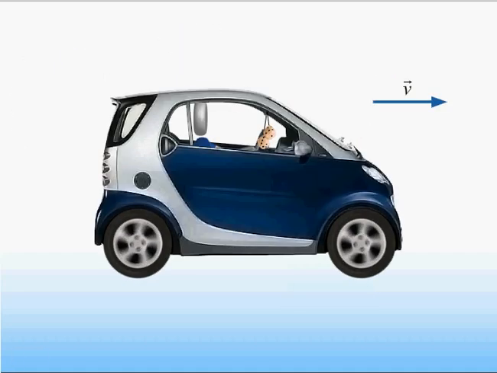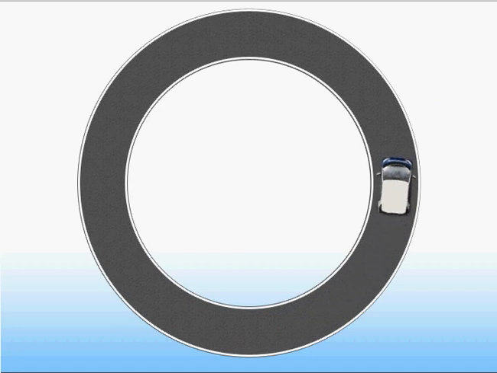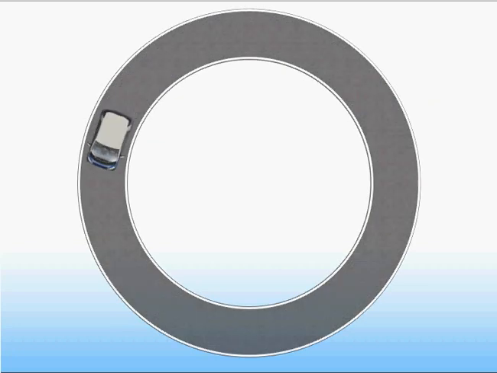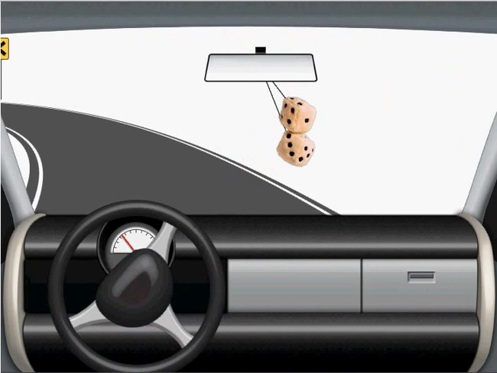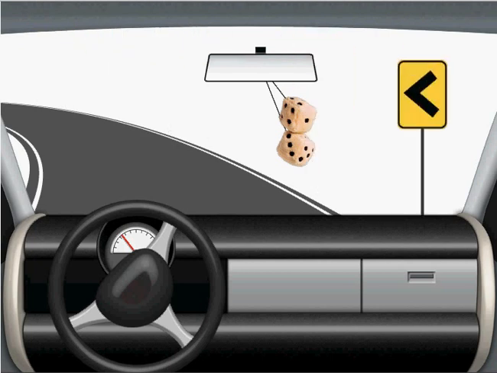Suppose you are in the same car discussed in the last slide. Imagine that, instead of accelerating straight ahead, you are now driving with a constant speed, but you're going around a circular track turning to the left. What happens now to the dice suspended from your rear view mirror? Well, they will now swing over to the right. Since there is nothing actually pushing the dice, we conclude that the car, even though it is moving at a constant speed, must be accelerating.